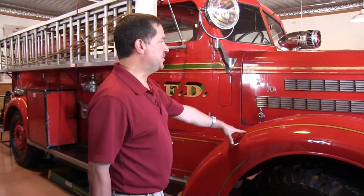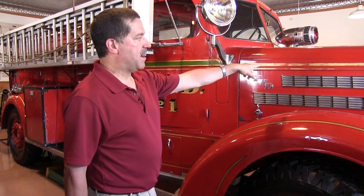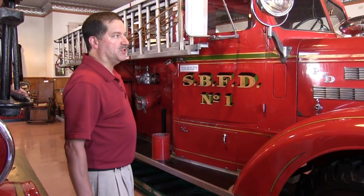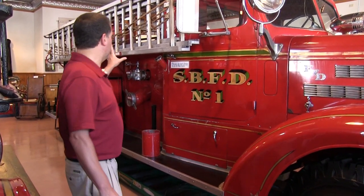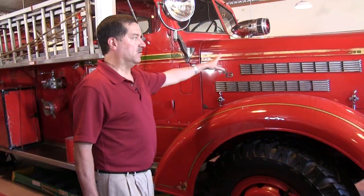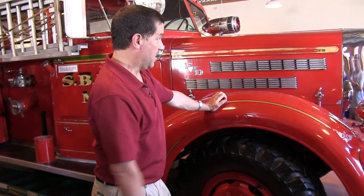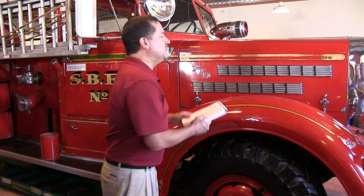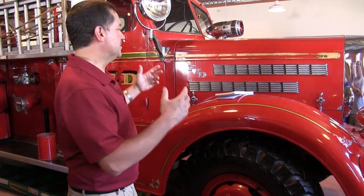Much more powerful engine, which supplies the power. Again, the power from the engine drives a shaft that normally drives the wheels, but now drives a pump that is just behind the cab. And there's valves. I take a look at an engine, and I'm sure you guys can as well. This looks just like what I drive today. Everything makes sense. Every lever, every knob, I know what that does. I'm not going to move it, but I know what it does. Right? So that's the evolution of fire engines in Sturgeon Bay.